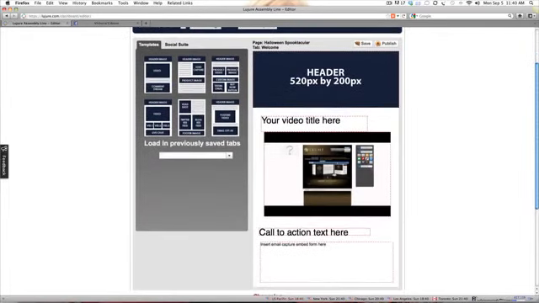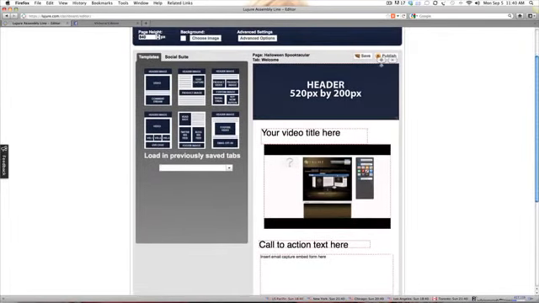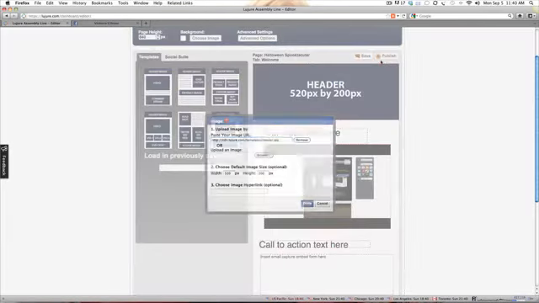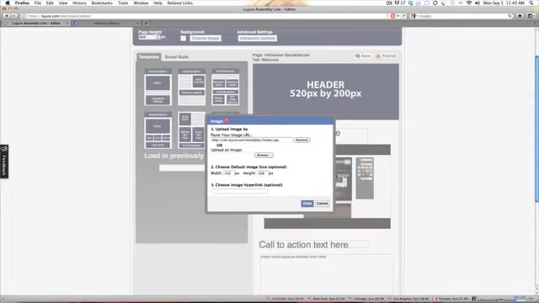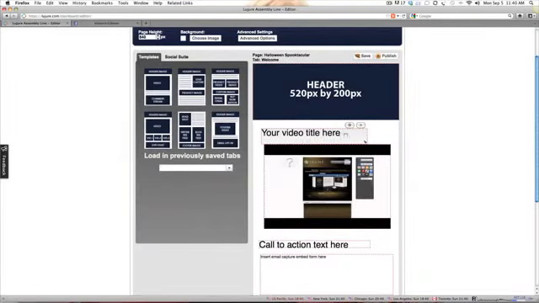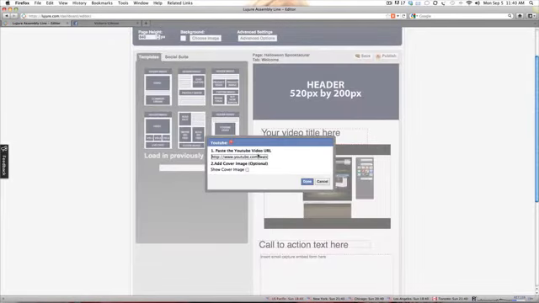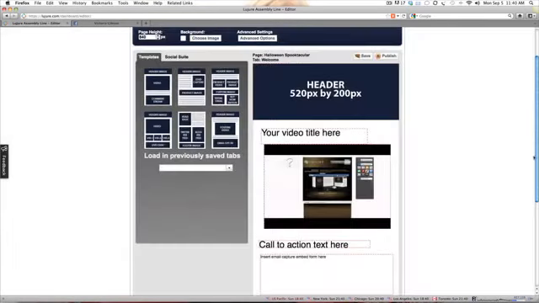and all I need to do then is click on this cog symbol, and I just upload an image into here. So I might just press browse, select an image. I won't go into all that now, but it gives you an idea. So I just upload an image and press done, and that will populate that area. And I can put just plain text in here as well. With my YouTube video, I just get my YouTube link and paste that in, simple.